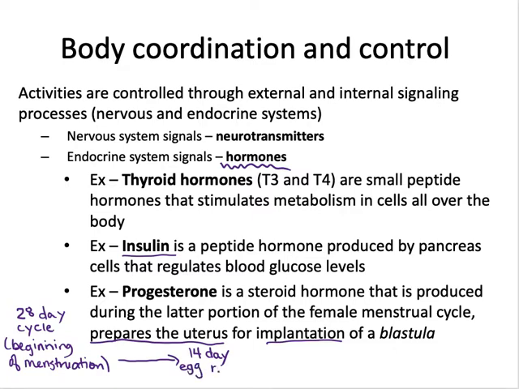And this window is when fertilization will occur. Fertilization has to occur within 1 day of this event. So the fertile window will be several days before this. Sperm can survive for a long period of time in the uterus and fallopian tubes, and then the fertile window ends within 1 day after ovulation. So this would be ovulation, and fertilization, if fertilization occurs, that will take place in the uterine tubes, or the fallopian tubes.